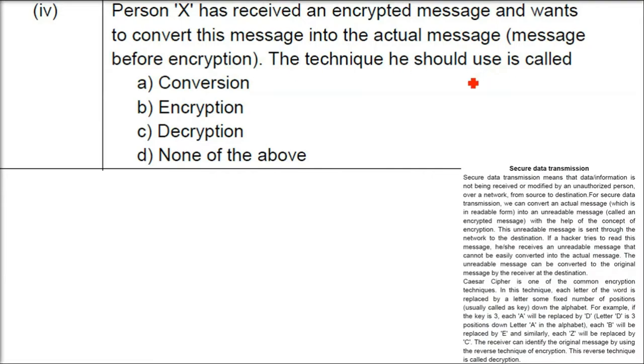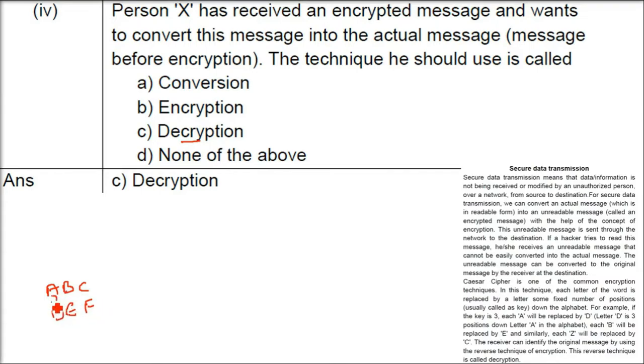Now here person X has received an encrypted message and wants to convert this message into the actual message. This is the message before encryption. What technique should he use? At your end it will be encryption, but at the other end it will be decryption. What you have done is changed ABC with a certain key and made it DEF.